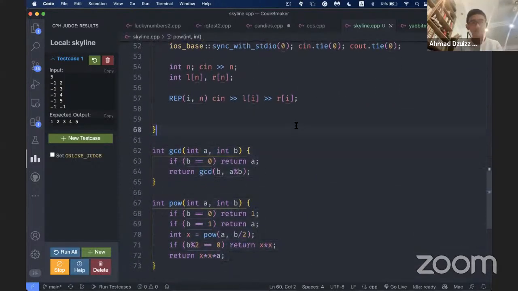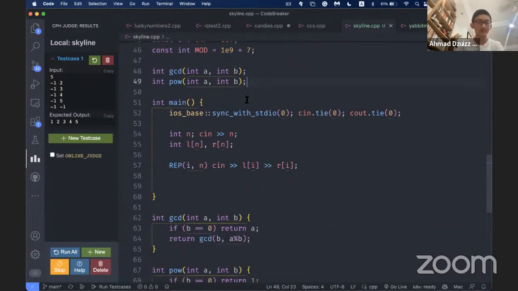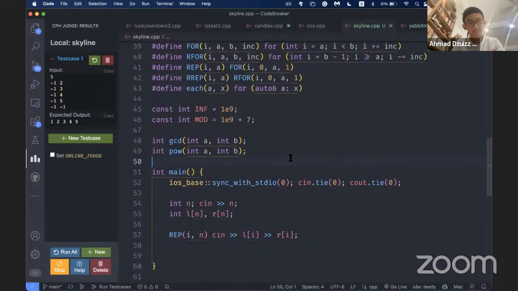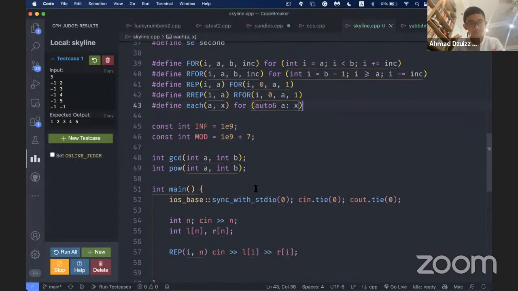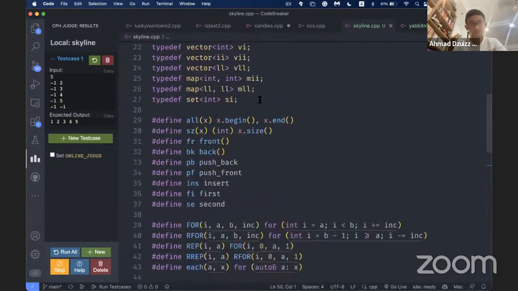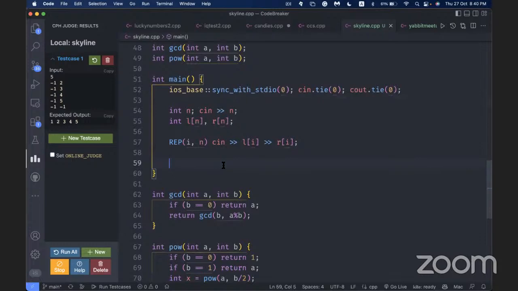I prefer it to be at the back so it doesn't disturb me. Because sometimes I have to use functions, right? Like with segment tree, I have to write build, update, whatnot, right? So if I just initialize it first and then I define it at the end, then it's much cleaner, easier to understand. Not much easier for me.